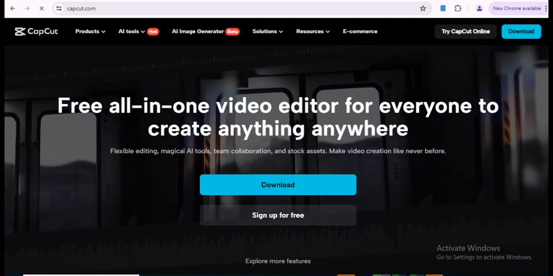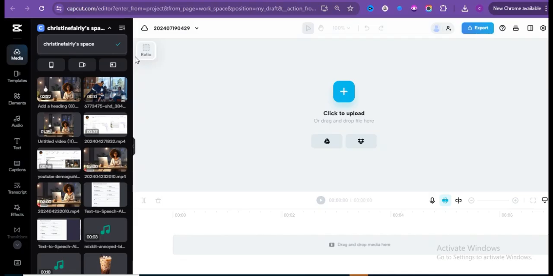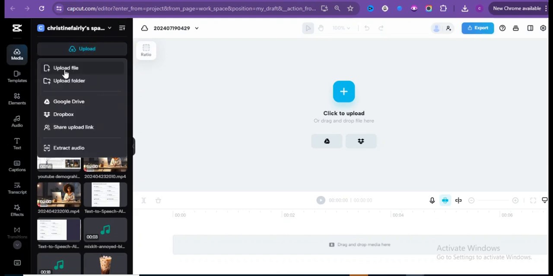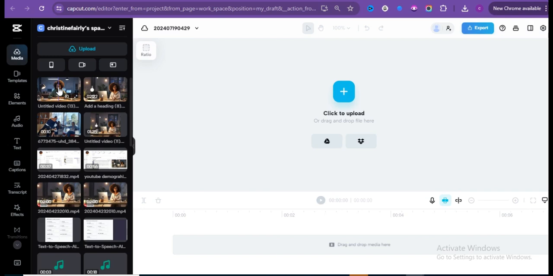Now, you have the choice to either use the CapCut app by downloading it here or edit online, which I would rather do. Once you click on the CapCut online link in my description box, you will be brought up to this interface. Now, use any of the upload buttons on either side and get it uploaded. Having done that, we will start editing our video by clicking on the video to have it on the timeline.